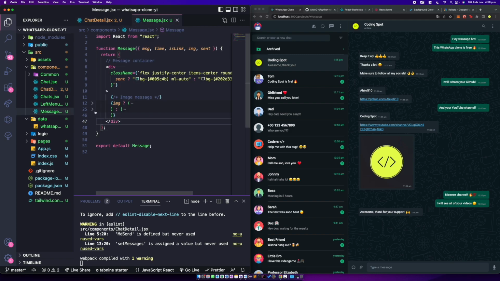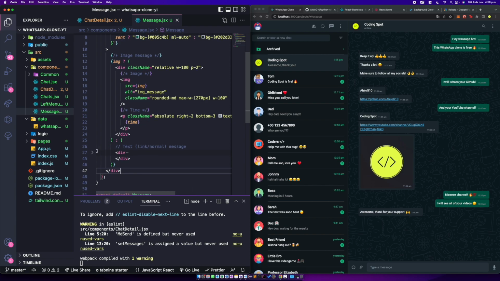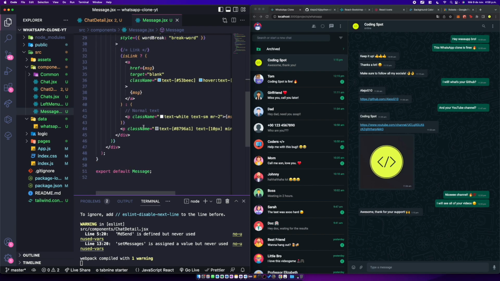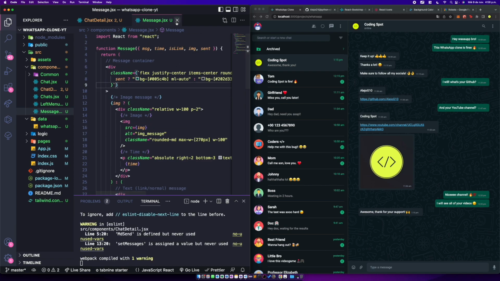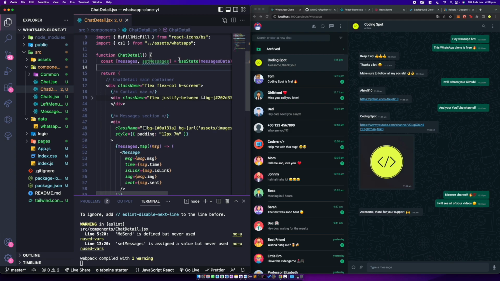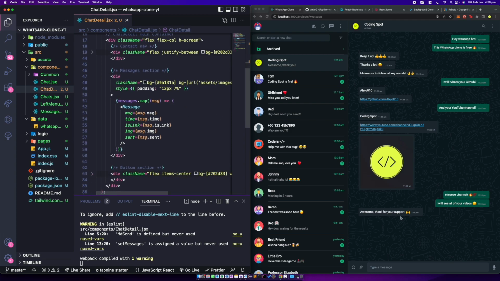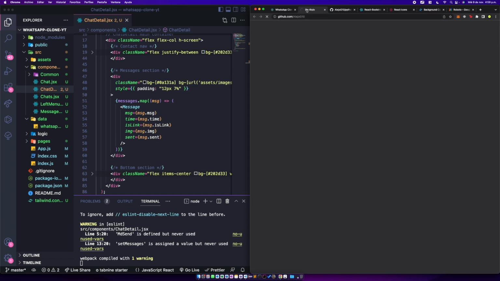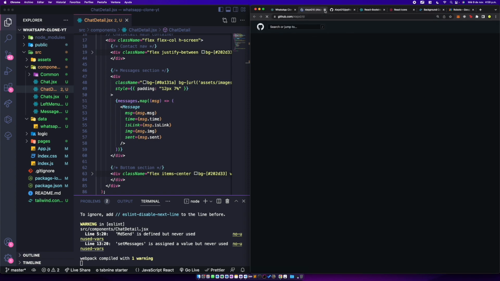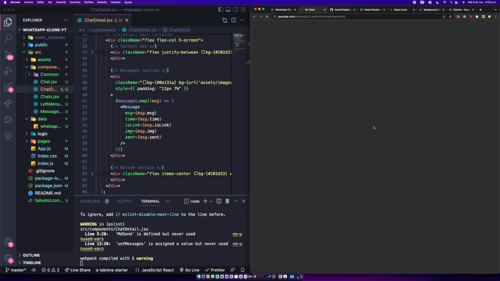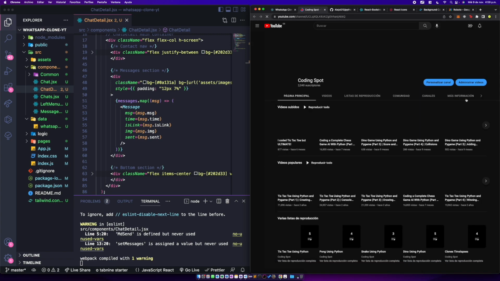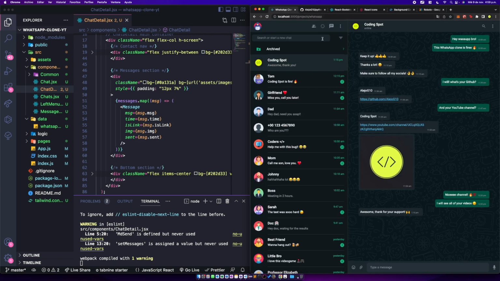I think we finished with the message component. We can close this. We're going to continue with the logic of the functionalities, so the emojis, images, and sending messages. But before that, I want you to see that, for example, the links actually work. Here I can go to my GitHub, and here I can go to my YouTube channel. So pretty cool.